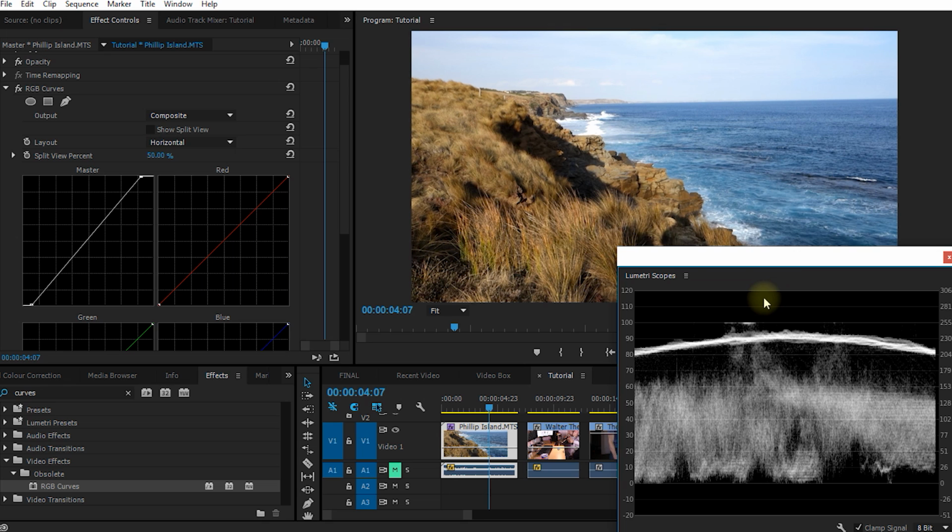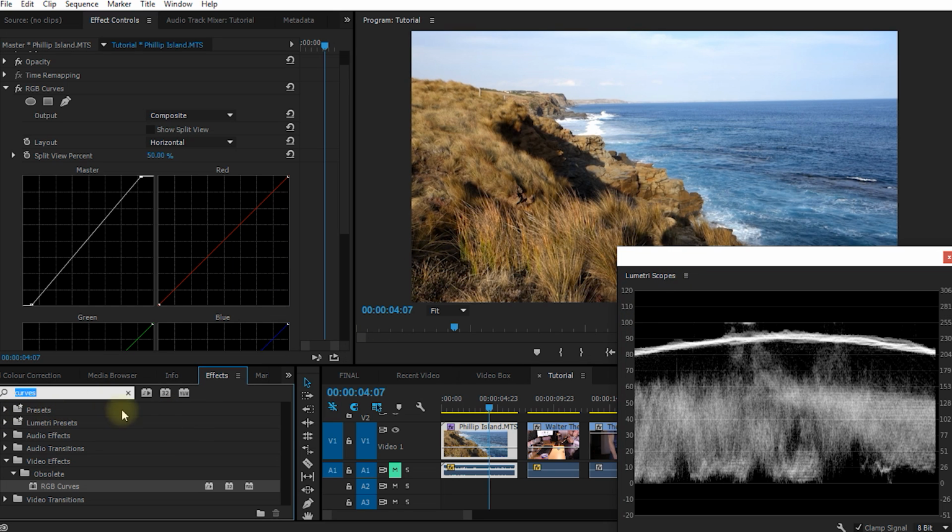Also, do note that if you find yourself having to make very, very large changes on the luma, if you have a really flat image and you push all the darks really dark and the brights really bright, you are only increasing the luminance. You're not increasing the saturation. And sometimes your final image may have a lot more contrast, but it may feel a little bit desaturated.